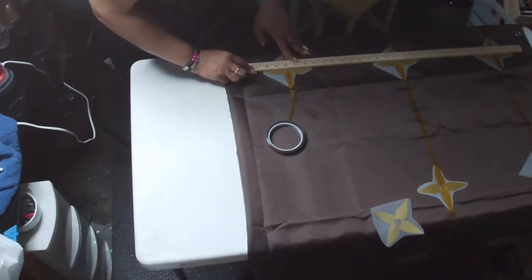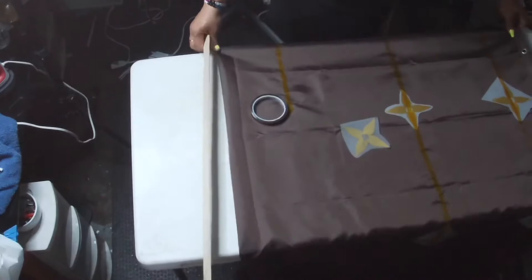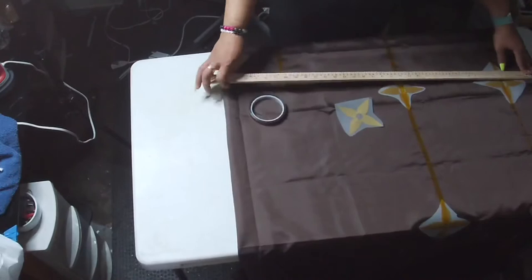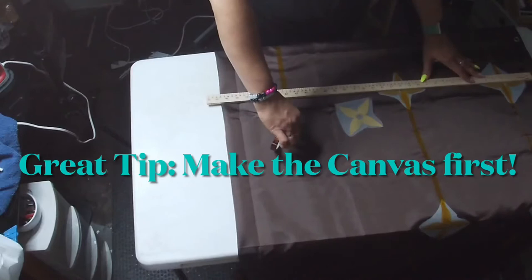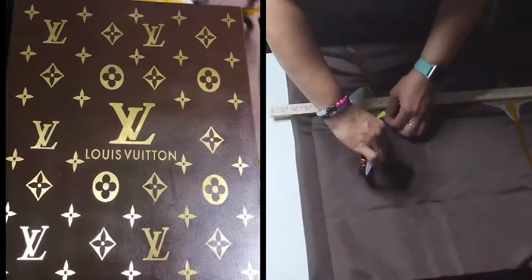I'm just going to repeat this process until the entire shower curtain has all of these stars where they're supposed to be. And I think it will make it a lot easier for us to then go back and go in between and put our other logos, the larger logos. I can't remember if I told you guys, but the reason why we made the canvas first is we are actually using the canvas as our template. So I've got the canvas up and over to the side as I am placing my logos on the shower curtain, just so that I can keep looking at it to make sure that everything looks right and lines up.